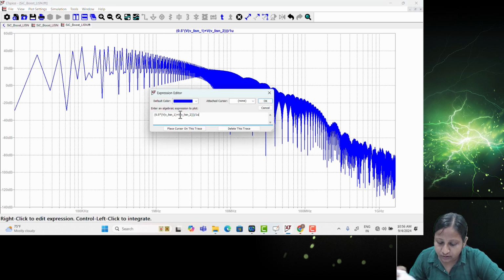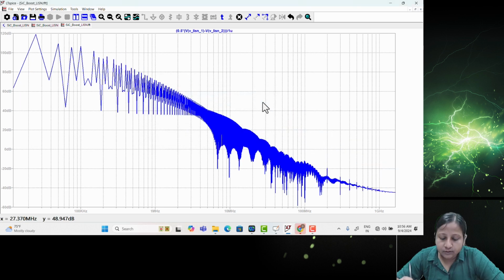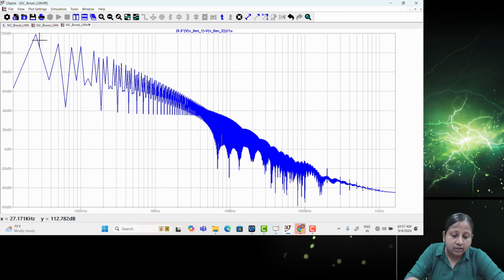So this is with respect to the addition of these two different noises, and the subtraction you can also see here. This is the subtraction part. You can see that by subtracting, the noise is much higher. If we have the limit of 40 dB, here it is much beyond 40 dB, so obviously we have to design the filter. The maximum peak is reaching 120 dB, around 15 kilohertz frequency.